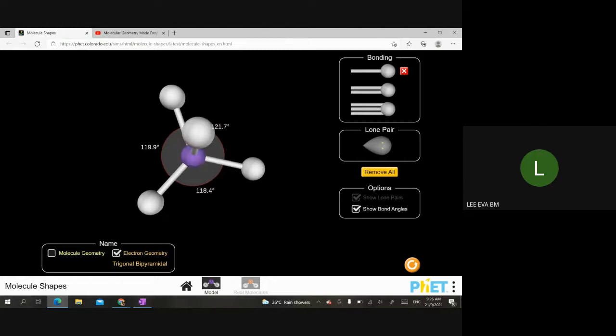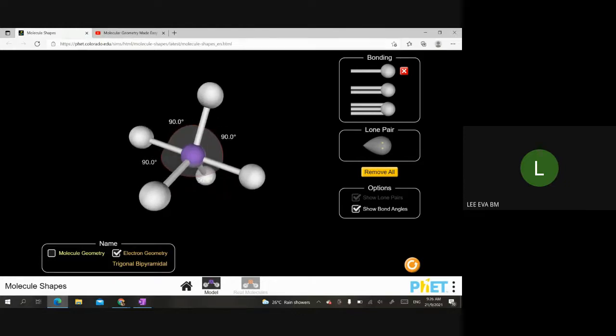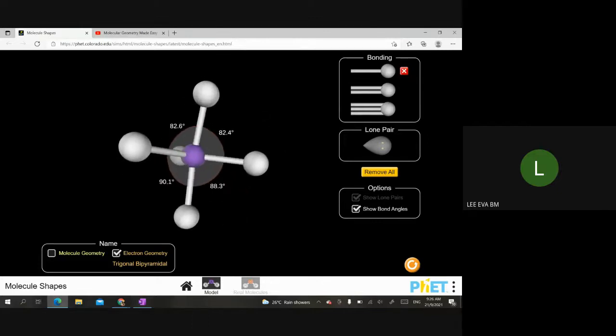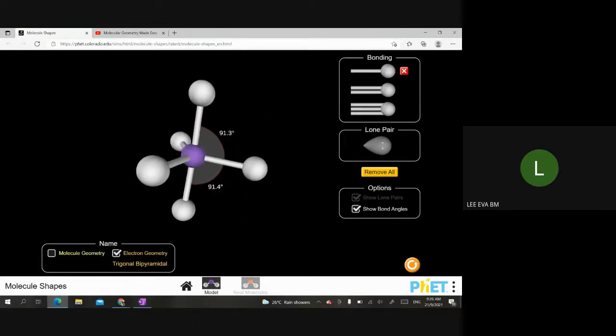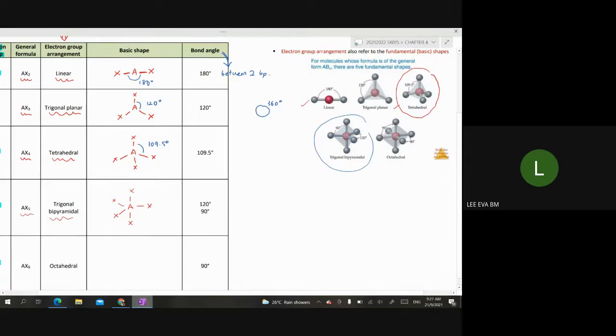So untuk structure yang keempat ini, okay, kita punya lukisan pelik sikit lah. So madam arrange macam mana kita lukis. So yang madam ajar awak lukis adalah macam ni. Atas satu, bawah satu, dekat kiri kanan ada 3. Okay, so in this case, if we want to label the bond angle, 90 degree. And over here, 120 degree.